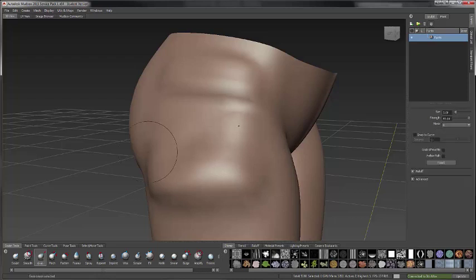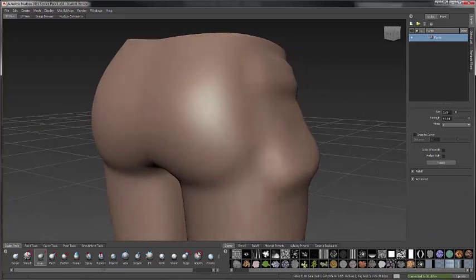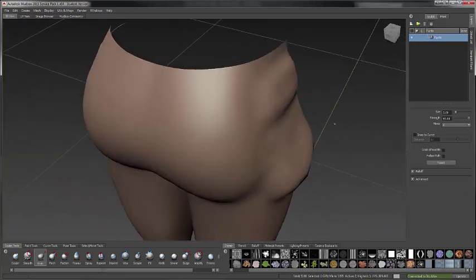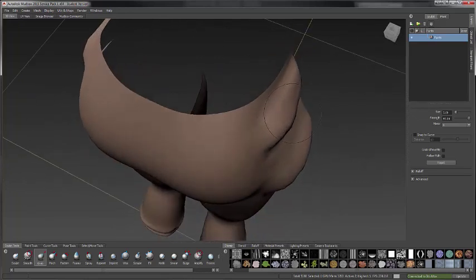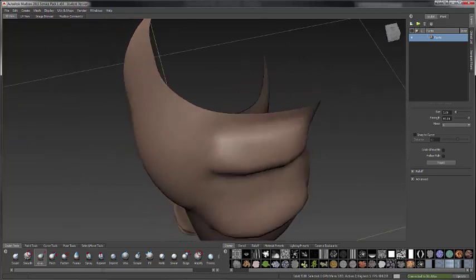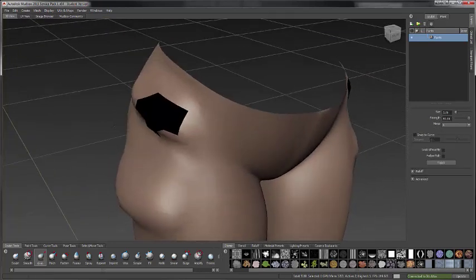Okay, so just jumping up some subdivision levels again, and I'll continue to shape this out. So just using the Page Up and Page Down to scroll through my subdivision levels. And then I can bring out the top of the pocket a little bit as well.